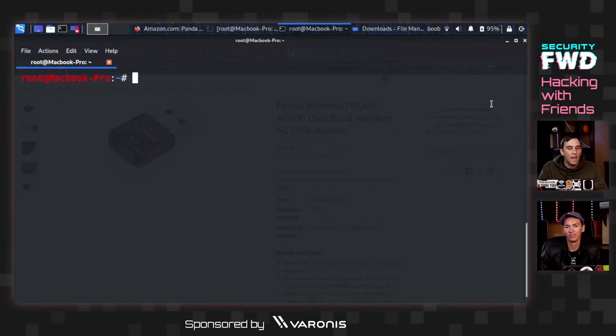Yes. So right now I have a program running called Kismet. Michael, do you know what Kismet does? Yes. That's the one we use for war driving, wasn't it? Yeah. So Kismet is really good at war driving. Basically it takes in wireless signals and offers them up in a different kind of interface than I would say Wireshark does.